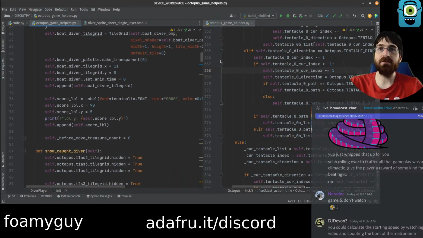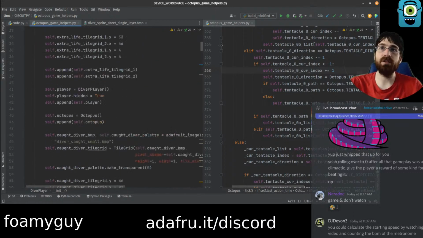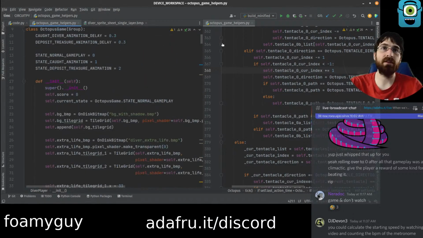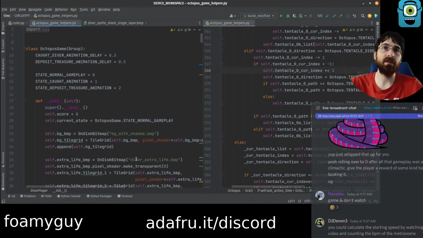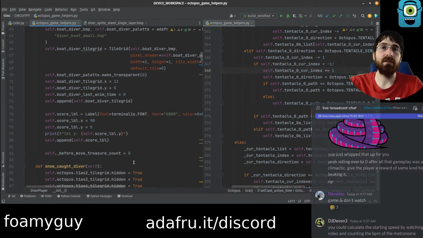So let's do the collision. I think that'll be a good thing to try to knock out now as well. I'll probably head out after that, I think, for the day. But this was the main thing I wanted to get knocked out, the logic for all the tentacles. I'm glad we got this going.